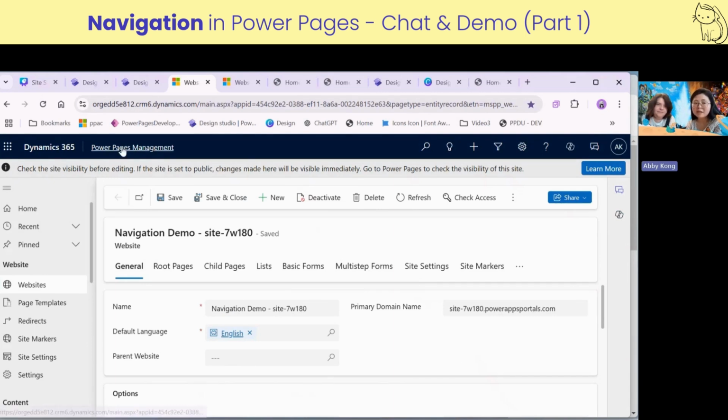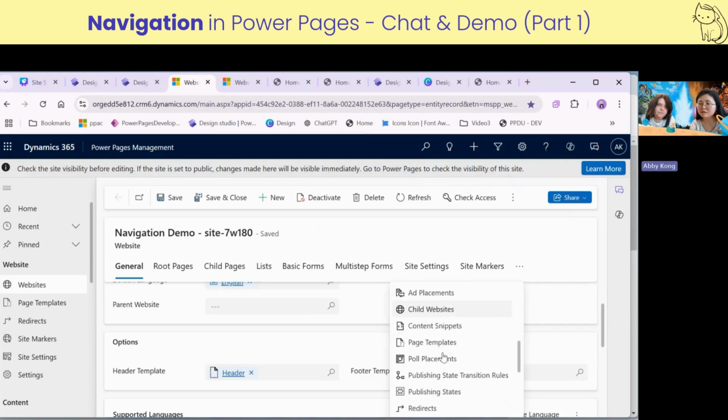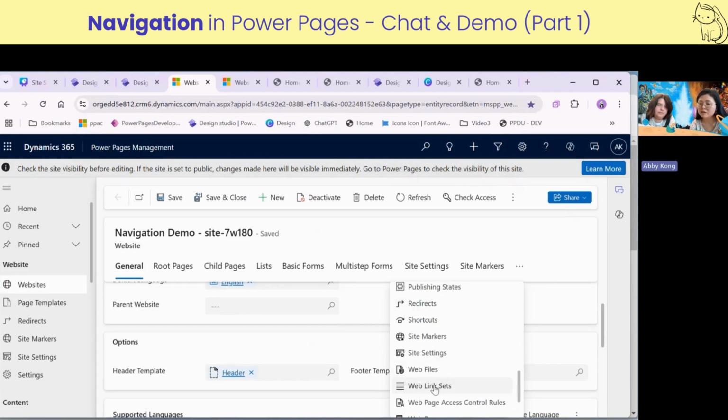In the Power Pages Management app, we have a lot of entities available, and these are basically two groups. One is configuration tables. The other one is non-configuration tables. And for this web link navigation part, we'll be looking at Web Link Set.